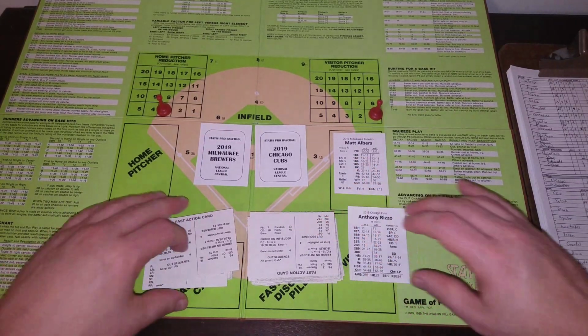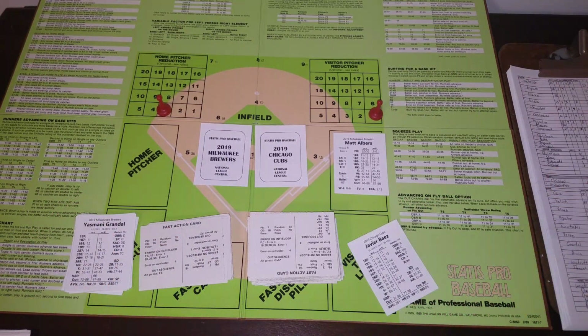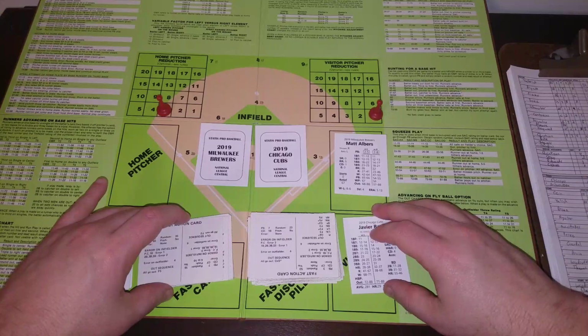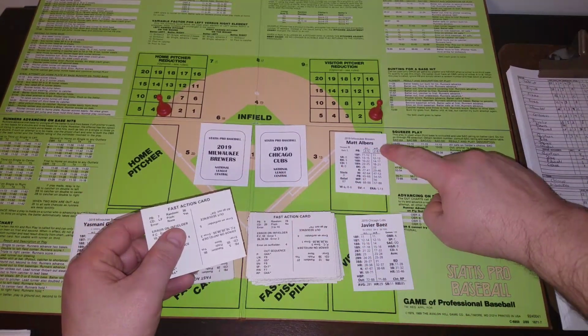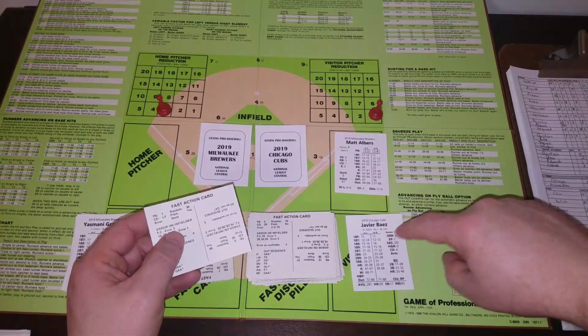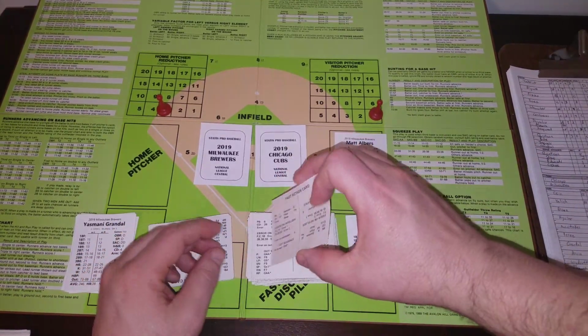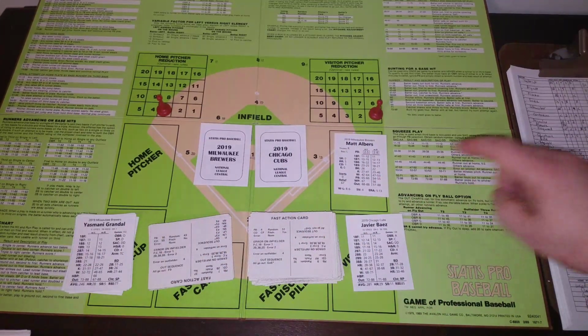So they're going to go ahead and, you know what? They're going to walk Rizzo intentionally to load the bases. Set up that double play. Since it's an intentional walk, we won't take away from Albers. So here's Baez now, a 6. So we're under Albers. Had we been using Rizzo, that 5 against the lefty, we'd have Rizzo's card. But we're doing Albers' card. 51 against a right-hander, and he walks in a run. How do you like that? Albers walks in the run.